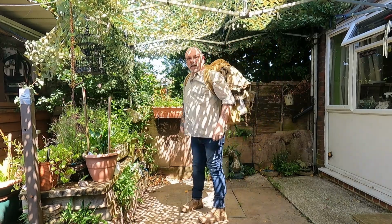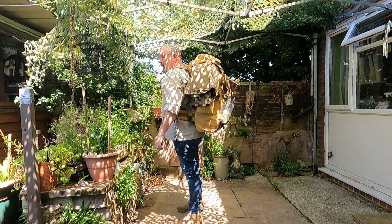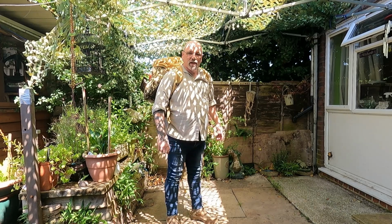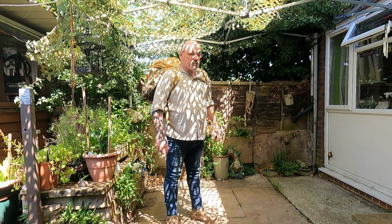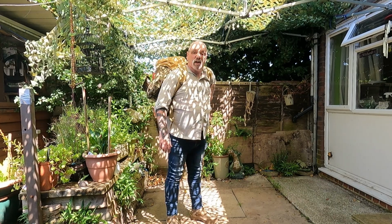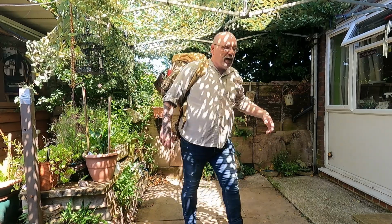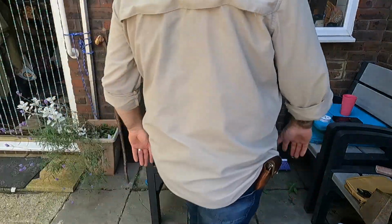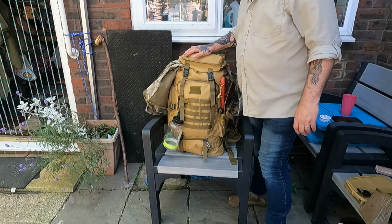So, it's an 80 litre bag. It's not a bad size, as you see. We'll see how much kit's in it, and we'll see if we can get something sorted out here. Let's crack on with this, get it done. So, it's an 80 litre bag, okay.